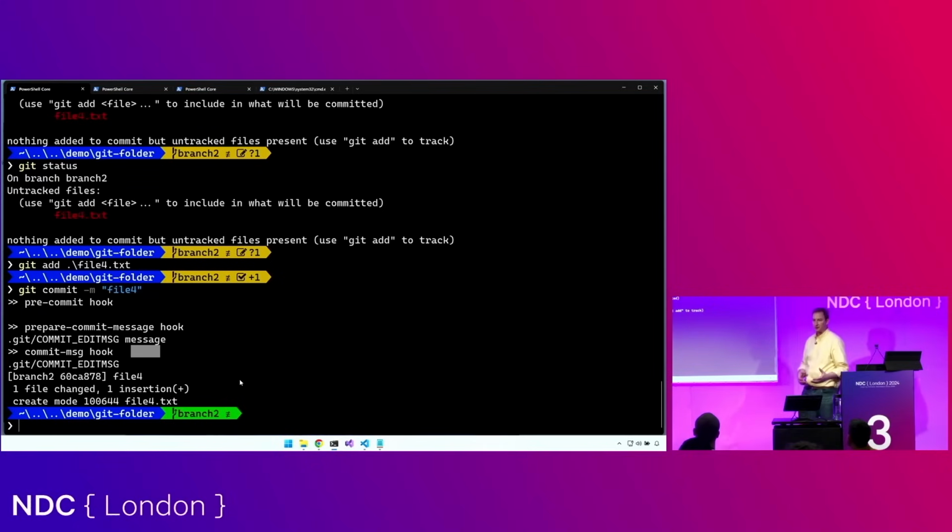And with each one, we can see that one of them was passed the file name that it needed, one of them was passed various parameters. We could rewrite the message according to our corporate validation rules. We could also harvest interesting things. Let's see if this works for our release notes. Let's see if this commit message follows our standard practice. Or maybe let's kick off the tests locally and validate that our system can compile.